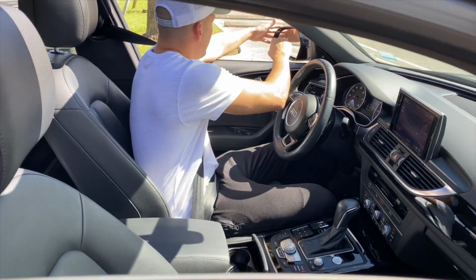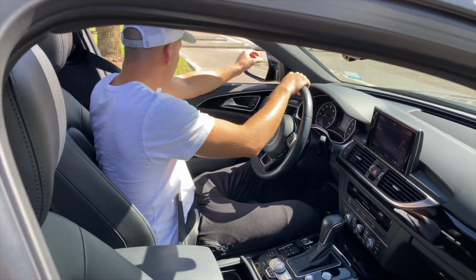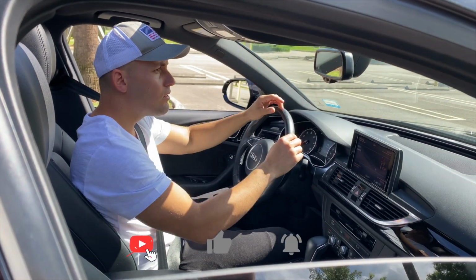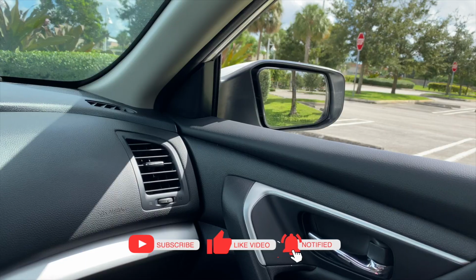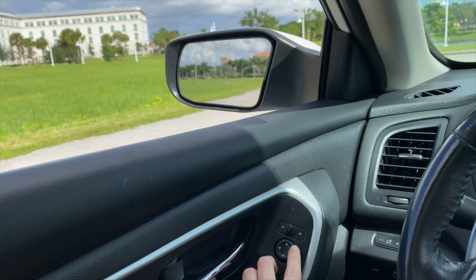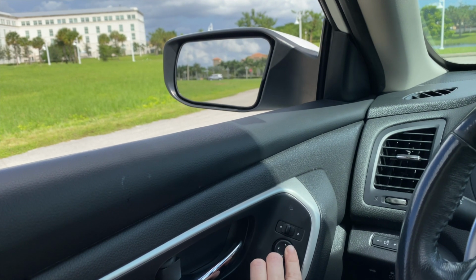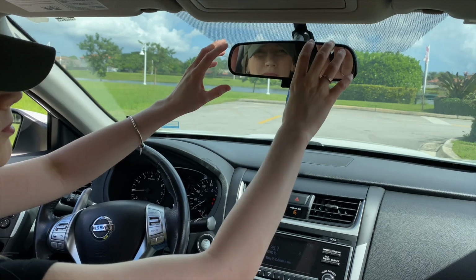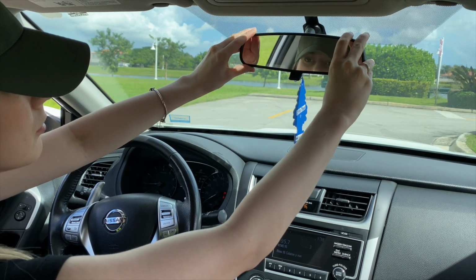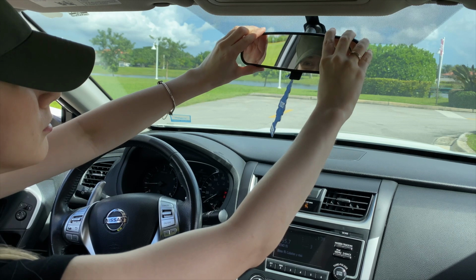In our vehicle, we have three mirrors. Two on each side, which are the lateral mirrors, and then the rear view mirror to look right behind you, which is located inside your vehicle in the upper center. First thing we should always do before driving is adjusting and accommodating our mirrors so we are able to see clearly at all times with our different mirrors.